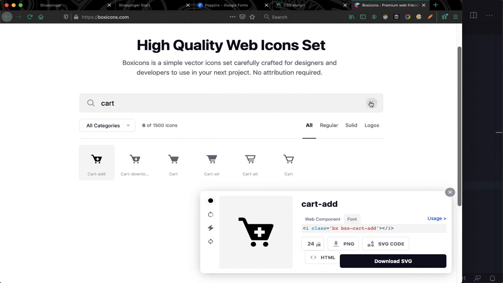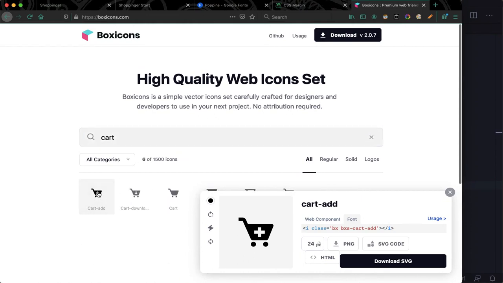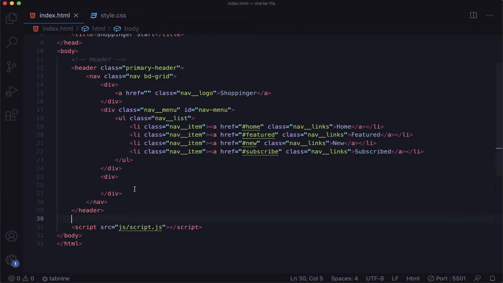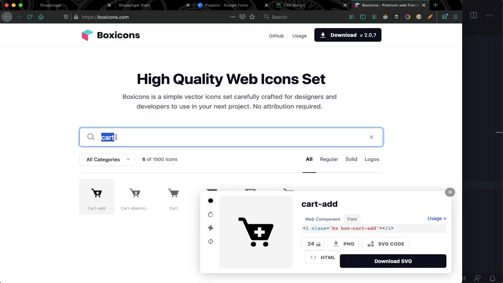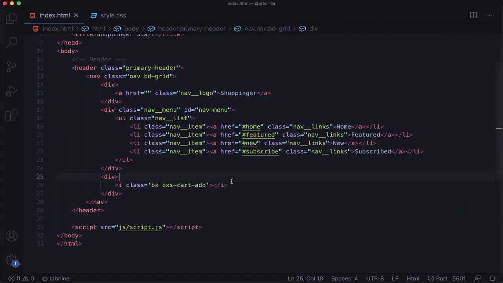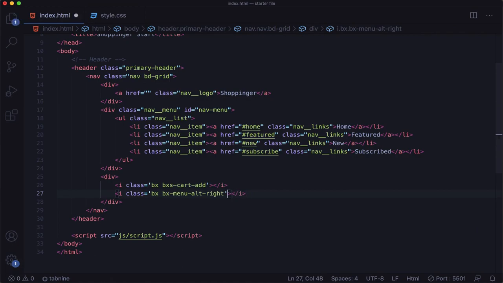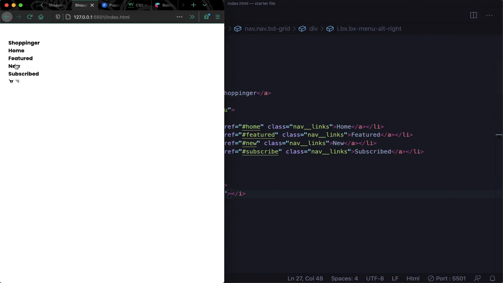Okay, so what you have to do, go to box icons, click this link here, and then from here search cart and click this cart, click font. You don't have to click web component, click font, copy this one, copied, and now here paste this, and now let's see. And here you can see the link. Now we need one more icon, not link, but what, menu. We need this menu, so click this one and copy this one, and now let's paste this here and let's see how it shows up. So let me just minimize this and let's, okay, sometimes it happens in Mozilla Firefox. Great. So Swappinger logo, all those menu links, and then we have these box icons.